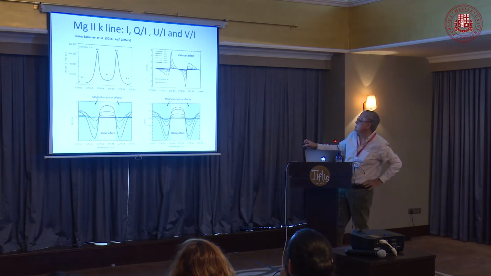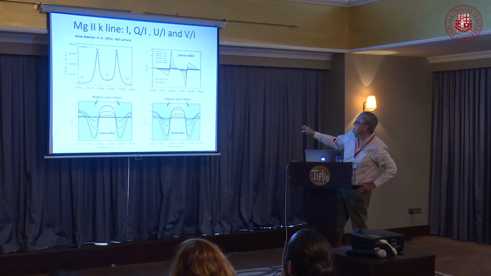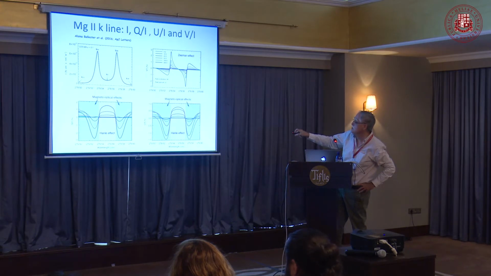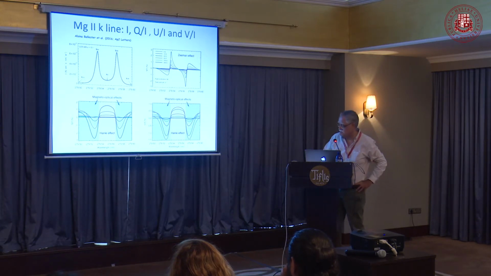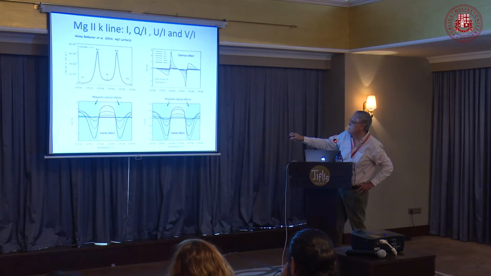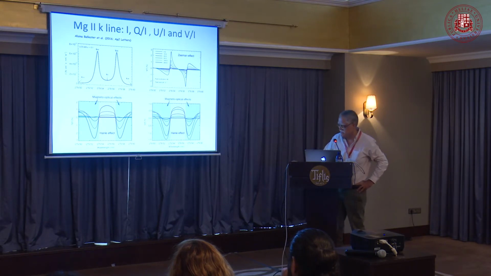And here you can see what happens when you also take into account the Zeeman effect. The Zeeman effect has an important impact on Stokes V circular, and here in the Stokes Q and U, you have the line core, the Hanle effect, but in the nearby wing, you have the magneto-optical effects with the magnetic sensitivity. Since this line center provides information on upper layers, we have information on several layers in the solar atmosphere, because here the opacity is less than in the line center.